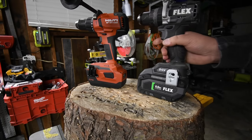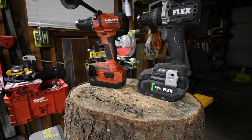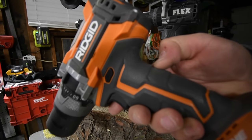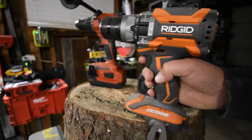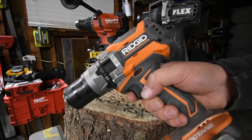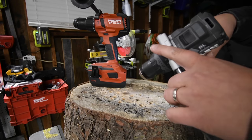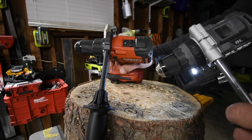I do not like the rubber molded grip because you feel all those designs. It's just like the Rigid's grip. I can't stand feeling all those designs, because I'm not sure if you guys could see it. Like, you feel that. In my opinion, Rigid and Flex have the worst handles when it comes to the actual handle for the tool. Ryobi is number one. Ryobi has my favorite handle, then it's HILTI. But both handles on both tools are very robust. Like, they'll take a lot of abuse.